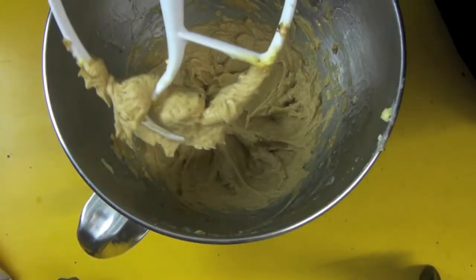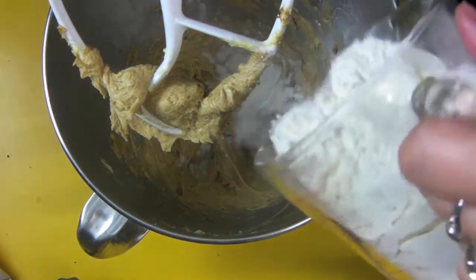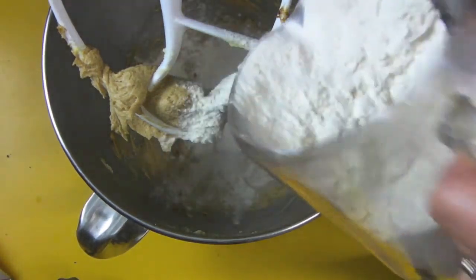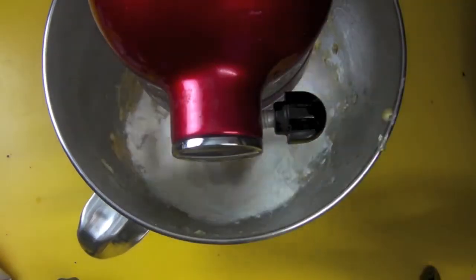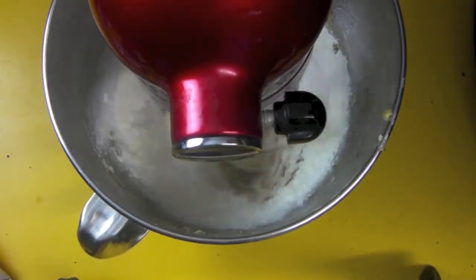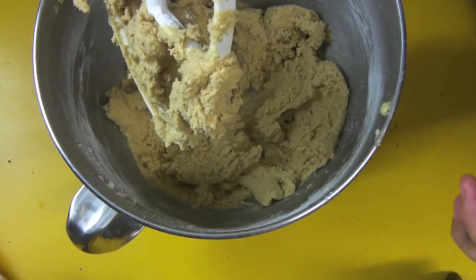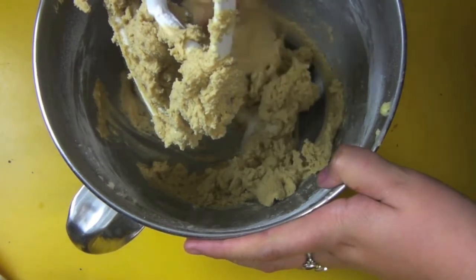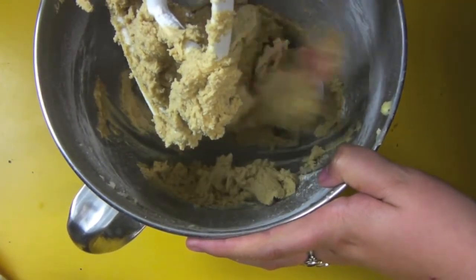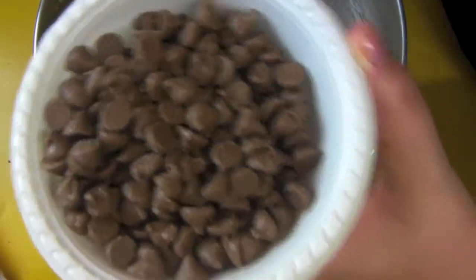Once that is all really well incorporated, it's sticking together, it's a nice caramelly, sort of coffee colour, then it's time to add in your self-raising flour. Now, of course, if you are using a device like this, slowly turn it on. Don't turn it on really quickly, or you'll end up wearing half your flour. Once you've got that all nice and incorporated, your batter should start to clump together like a cookie dough. And make sure that you do scrape down the sides as you go, so you make sure that you've incorporated everything, if you're using one of these KitchenAid machines.